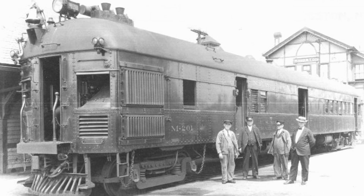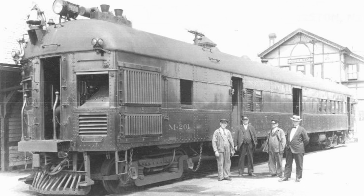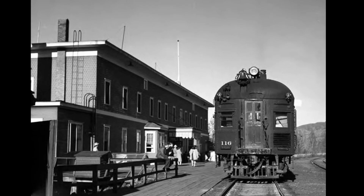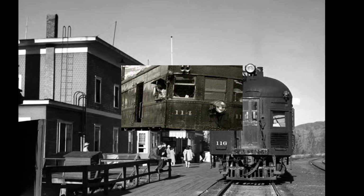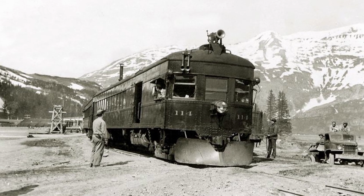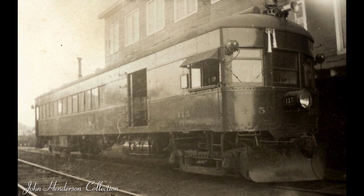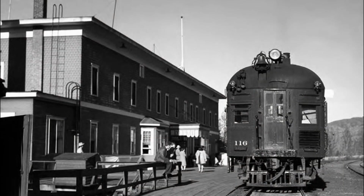Although M201, now renumbered to M400, was one of the good amount of doodlebugs to thankfully see further service life for some time, the doodlebug would be purchased in 1944 by one of the most unexpected railroads, located all the way in Alaska. In fact, this wasn't the first time the Alaska Railroad imported a northeastern doodlebug, as their newest second-hand railcar would join 114 and 115, which were both ex-Lehigh Valley Rail doodlebugs, and the newest railcar on the roster would appropriately be numbered 116 and given Alaska Railroad lettering on its side.